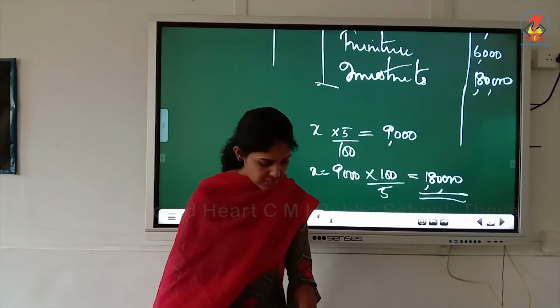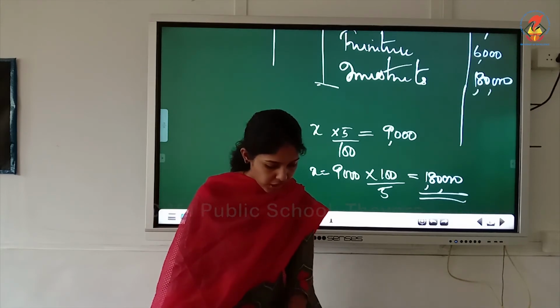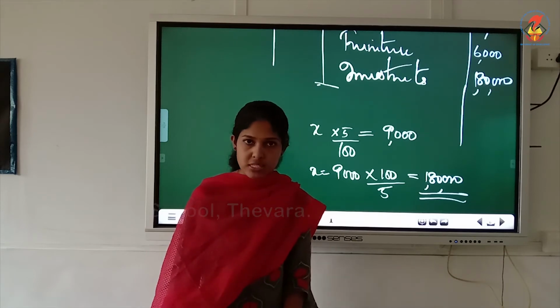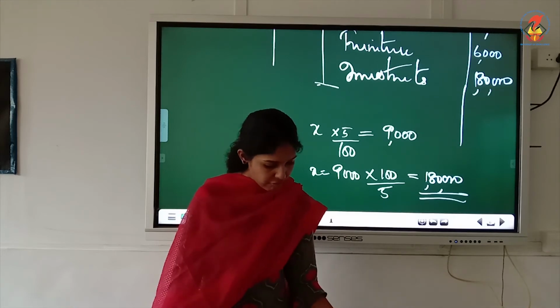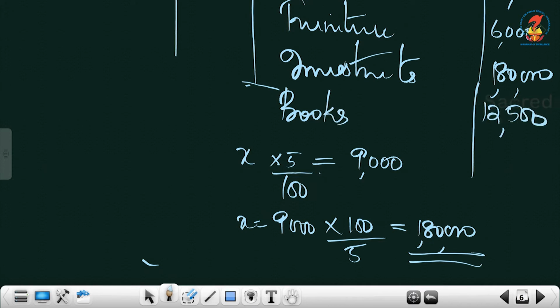Now the next item on the payment side, the excluded items only you need to consider. The books we have to consider. The depreciation, will you write it here? No, that is only at the end of the year. Whereas the opening value of books you have to write, which is 12,500. This calculation you can write after your balance sheet as a working note. Books 12,500.